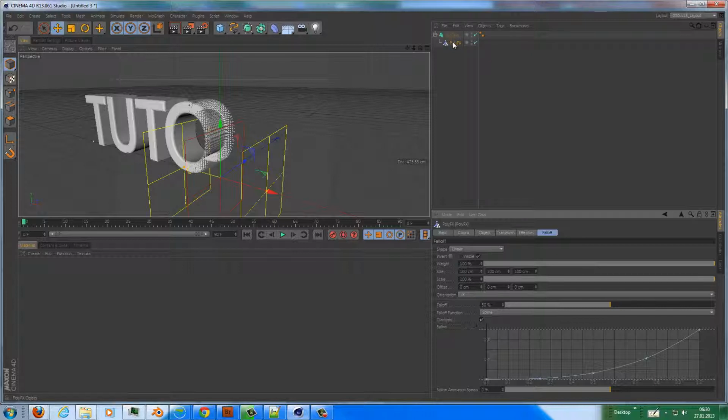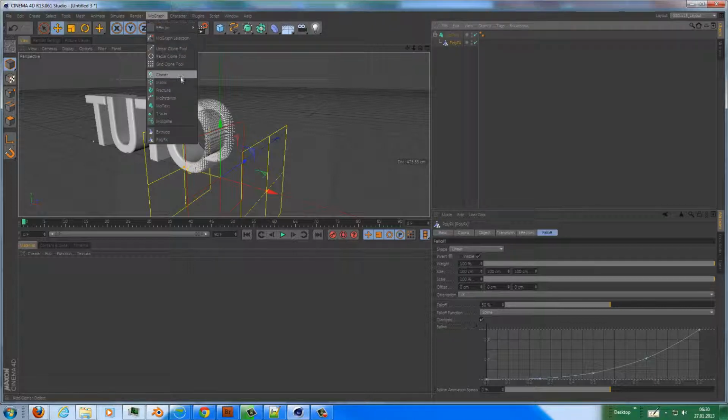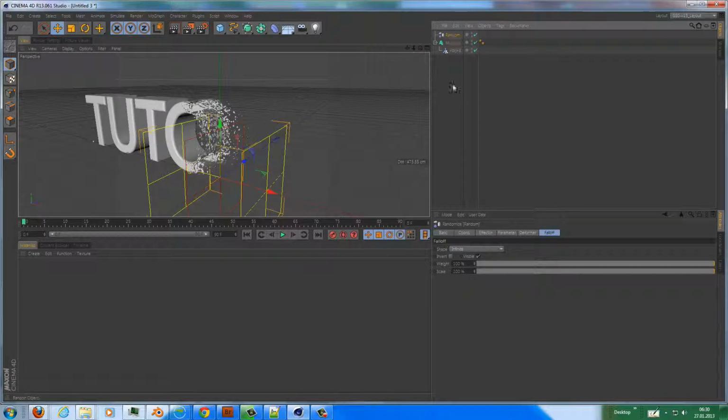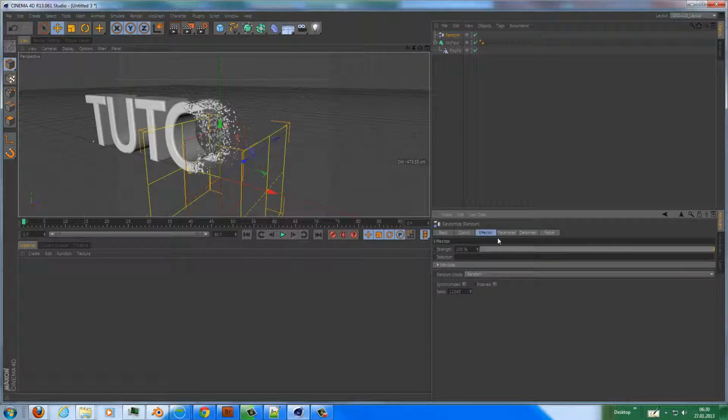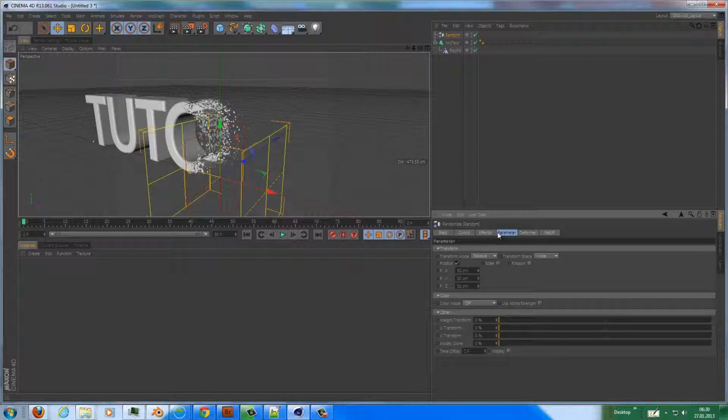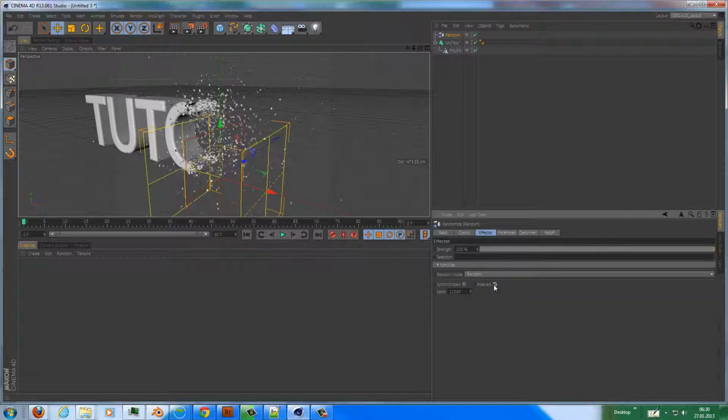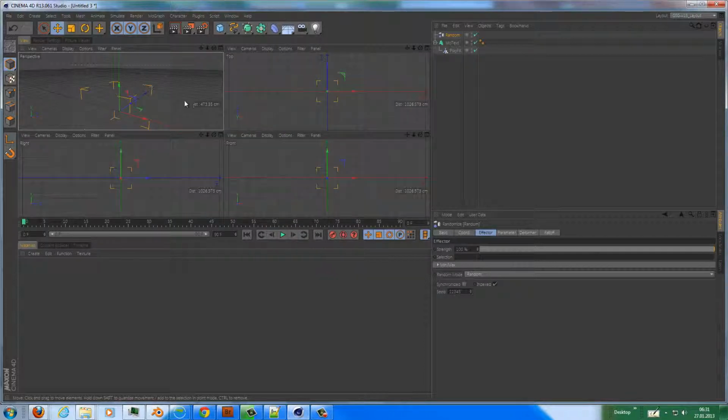Then with the PolyFX selected we choose an effector, the random effector, and in the random effector we can change this to 300, this to 300, and this one to 300. And let's use effector index, and now you can see it's really cool what's going on here.